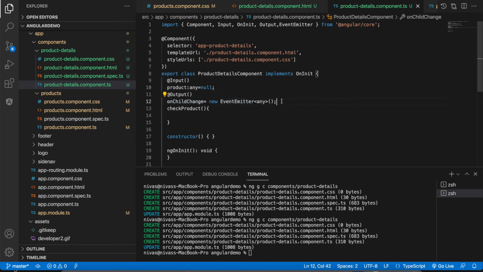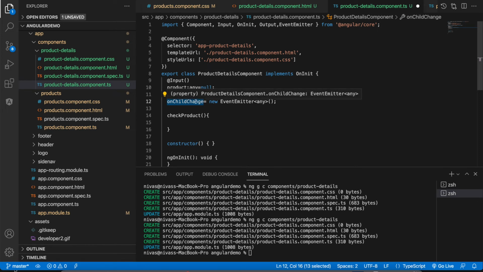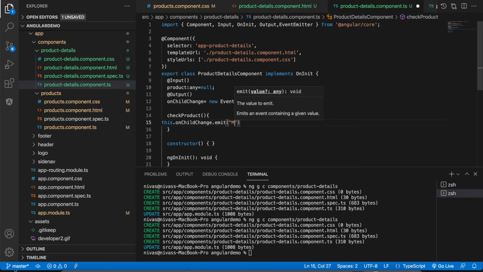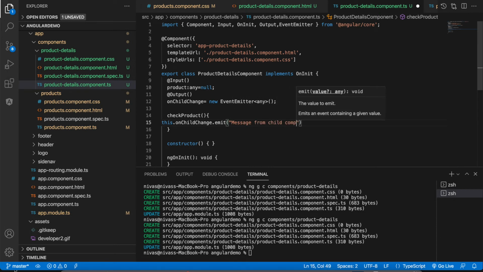Okay, so let's understand the first step. So we are saying @Output, this on child change, this emitter we are going to send to the parent. Okay, so check product, this dot on child change dot emit, let's say I'm going to emit a message from child component.